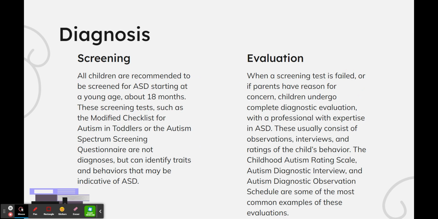Now, it's worth noting that these screening tests are not diagnoses, but are used to identify traits and characteristics and identify individuals who might need evaluation and diagnosis. So the evaluation process for diagnosis should always be undergone with a professional with expertise in autism spectrum disorder and will usually consist of multiple aspects, namely observations, interviews, and ratings of the child's behavior.